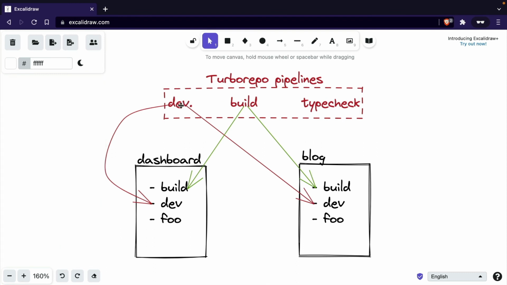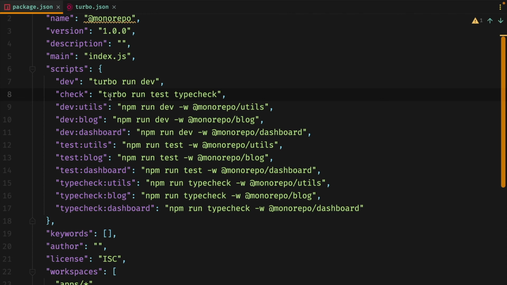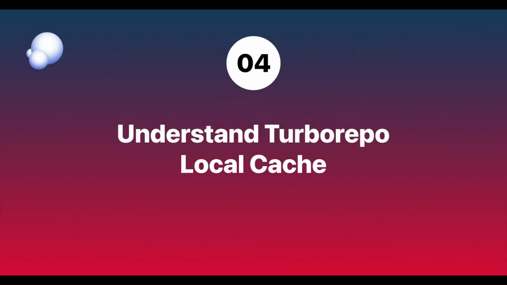For instance, it maps dev to dev, dev to dev, and build to build, build to build. In this case, we have type check just for this example. And because dashboard and blog don't know anything about type check, Turborepo just ignores it. And here we replaced concurrently with Turbo, and we uninstalled concurrently from the project.